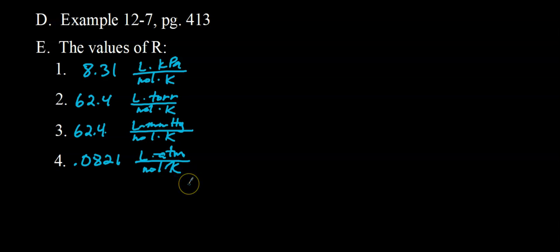In fact, when I was in college, I used that value exclusively, 0.0821. So you have a couple choices. You can use any one of these four values for R, or three values, I suppose. Or you can just use this one. And if the pressure is not given to you in atmospheres, you can convert it to atmospheres. So choice is yours. Try it out both ways. See if you want to use 0.0821 and make sure your pressure is in atmospheres, or use any one of those. Make sure you use the right value for the right unit of pressure.